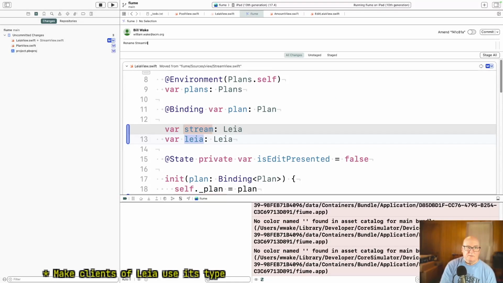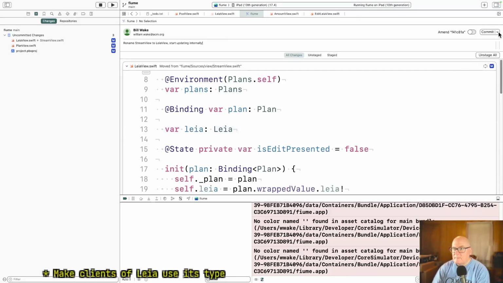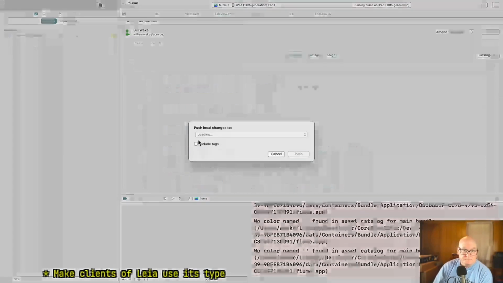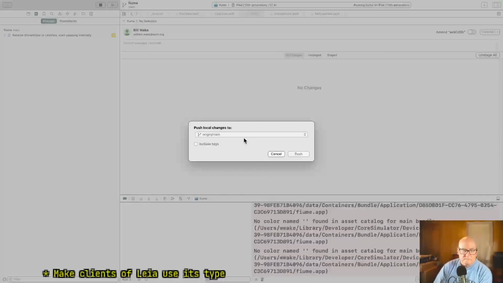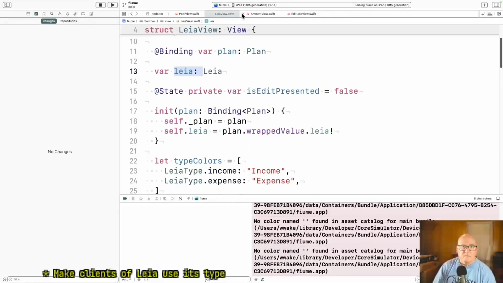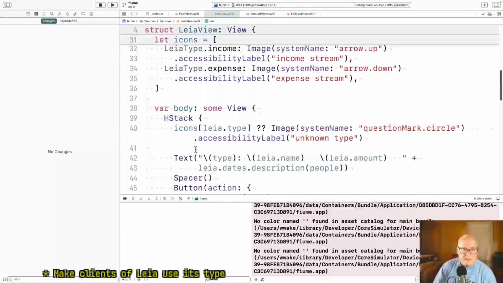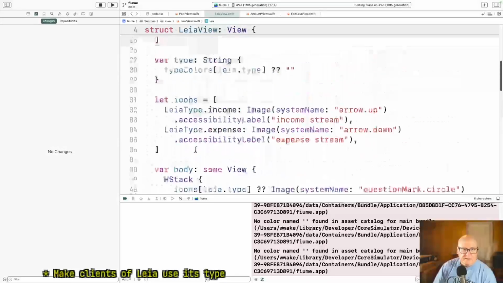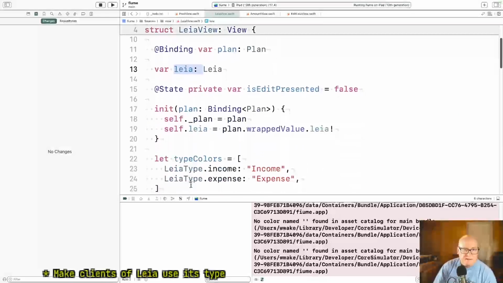Rename stream view to Leia view. Start updating internally. Okay, so that type, who references that?